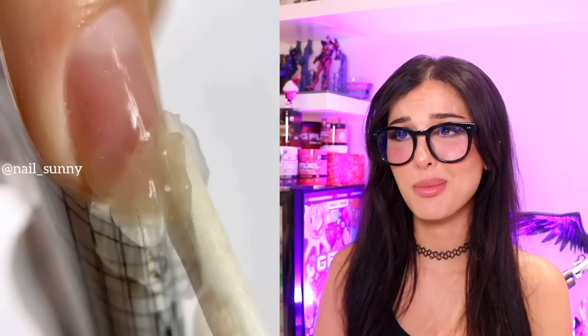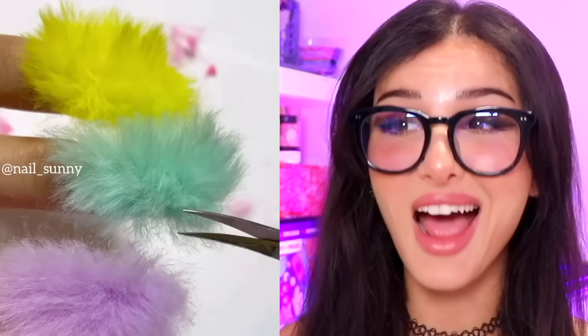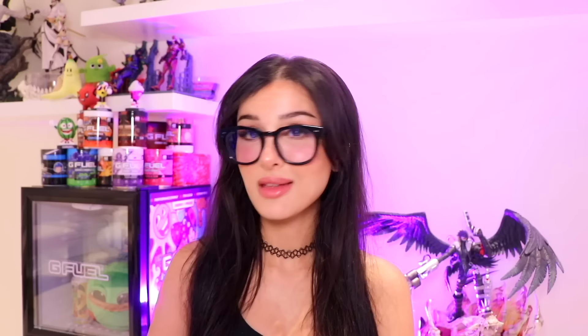What a gorgeous nail — can't wait to see how they mess it up. Shape it into the perfect coffin shape. Are we gonna make some furry nails? Oh, it sure does look like it. I'm not gonna lie, I kind of like it. I don't know — the jewels kind of ruined it. I feel like they could have actually done this better if they used less fur. You will survive one hand washing and then that's it — from furry nails to soggy nails and then moldy nails by tomorrow.